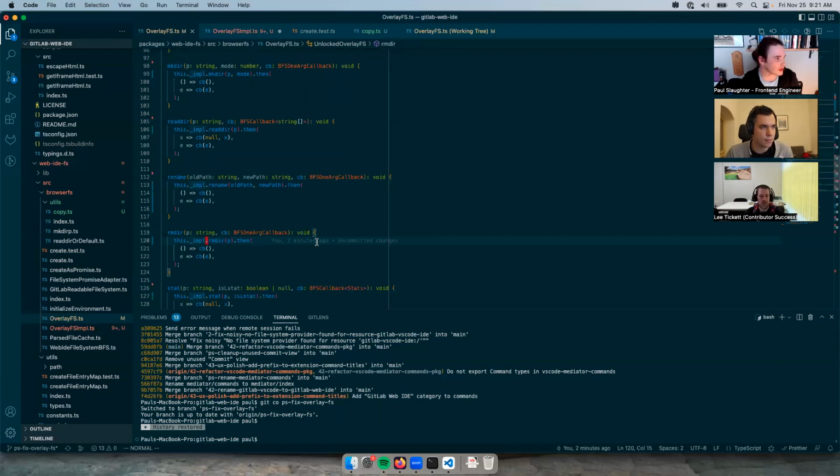I don't think this is the first time we've used TypeScript, but one of the more prominent places we're using it is in the VS Code extension, our official GitLab VS Code extension. VS Code is TypeScript, and we're interfacing deeply with the VS Code library.